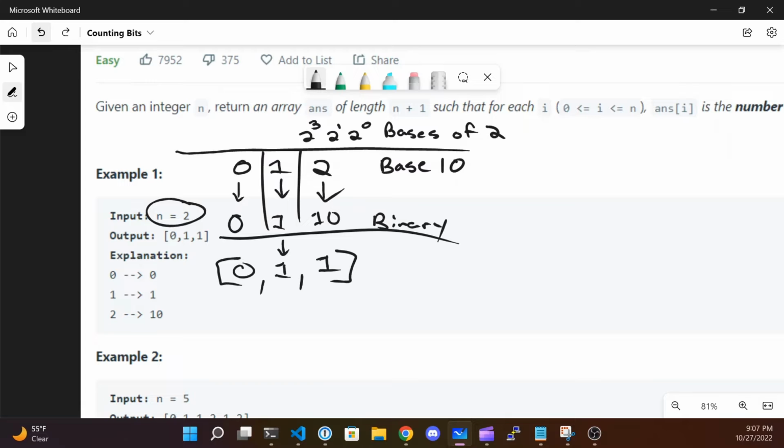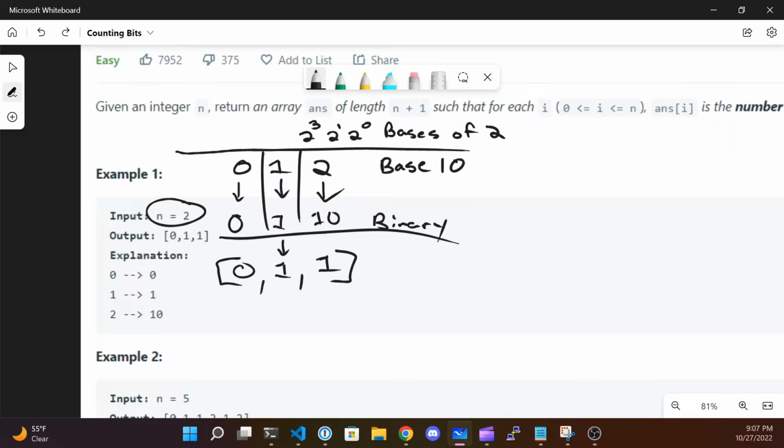So how would we actually do this? You could do this multiple ways. The naive solution would be to get every value, convert it to binary, and then count the number of ones.